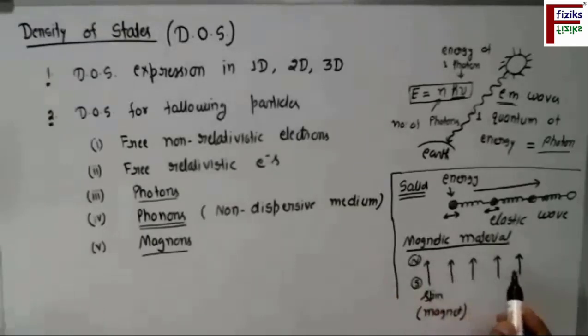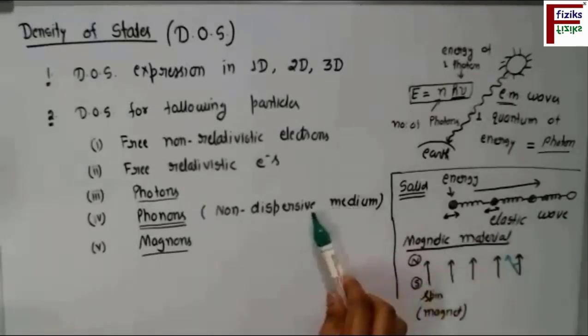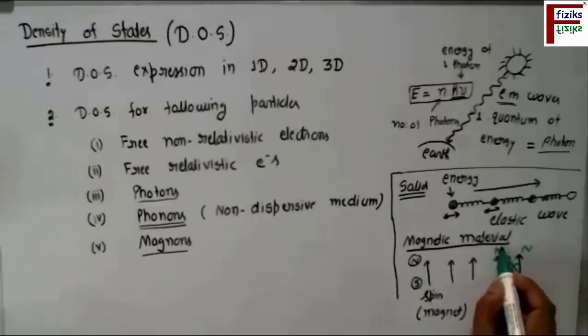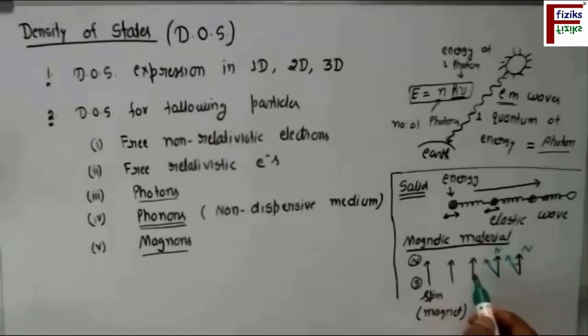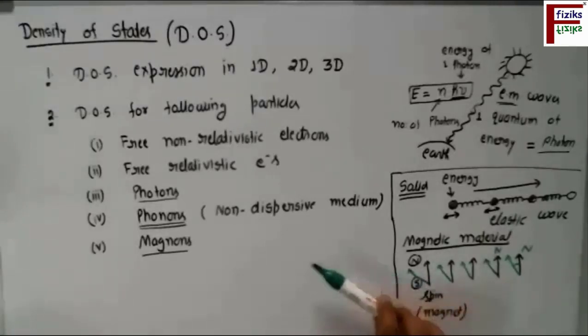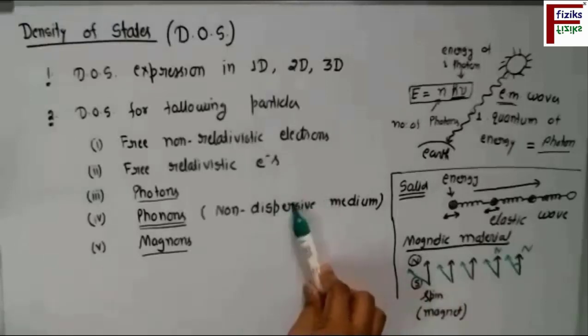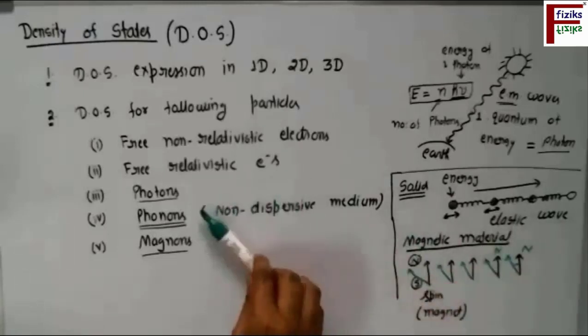So you can see there are many magnets, many spins, many magnets. And these magnets are aligned parallelly. And because of any reason, let us say, if one magnet displaces from their mean position, and then displaces this way, and again comes back. So when it is going to come back, then all the magnets are going to come back. So you can see that this spin is going to oscillate.